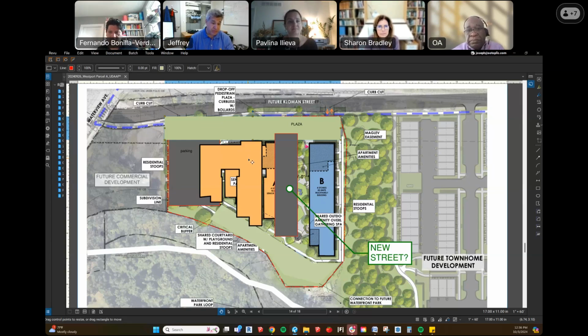And on the relation with our commercial development, talking to Ryan, at first our design intent was making it urban with the entrances. Now I'm seeing that we have an opportunity to have two separate entrances more spread out. Ryan asked me if I'm open to having a shared driveway entrance with the commercial. I said I don't think we can because we have to be more urban, but now with the feedback, that's absolutely a possibility. So having a shared driveway entrance with a shared easement with the commercial folks, if that's beneficial to them, we will absolutely do that too, if it lays out with our site, which it seems like it should. So I just wanted to let you know that we're here to collaborate with everyone.